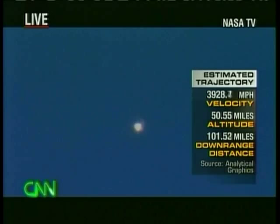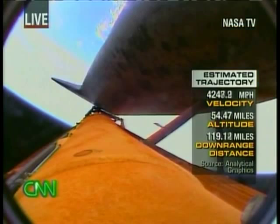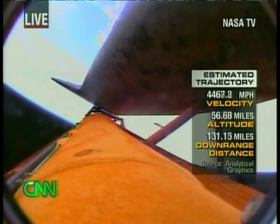The next thing coming up will be 'negative return,' which means at that point, if you lose one engine, you have so much forward velocity that you can't turn around and come back to land in Florida — it completely takes away the return-to-launch scenario. There's an overlap where you can either land in Spain or come back here, but we'll lose that overlap soon. What happens now is you start picking up East Coast landing sites — you can land in the northern states or even Canada, and also Shannon in Ireland and a site in Portugal.